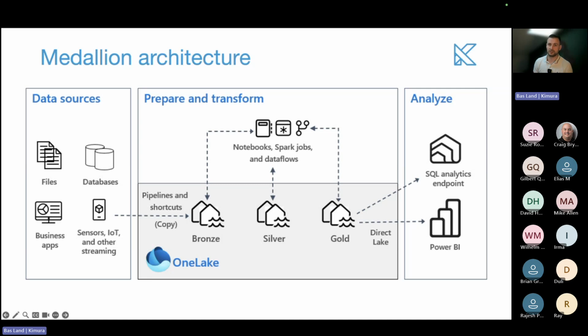What do we do in silver? We put in a historical data set there. So bronze will usually only contain the latest changes compared to the last time we've extracted data. So bronze is an incomplete data set. Now we have the complete data on silver, and the current bronze and the previous silver combined will be our fully historically accurate data set. So that's something we do on silver. Then we do persistent staging, what we call time travel, on the silver layer.